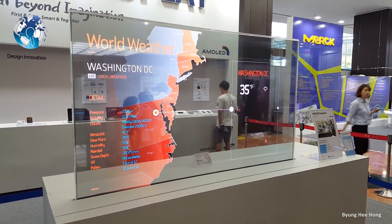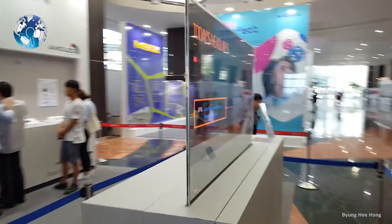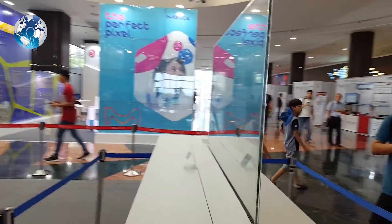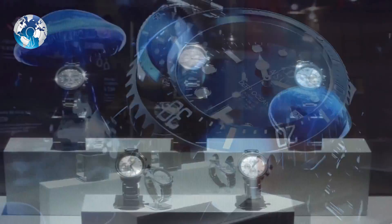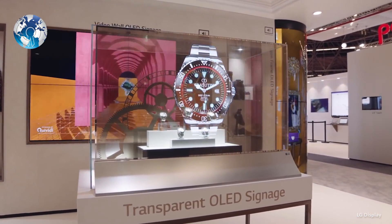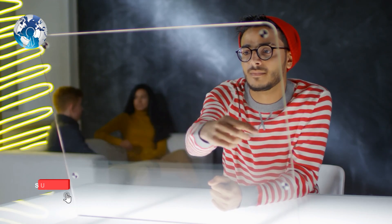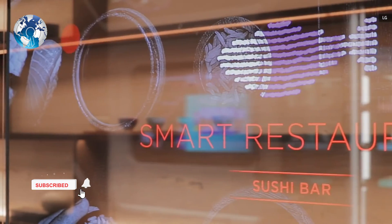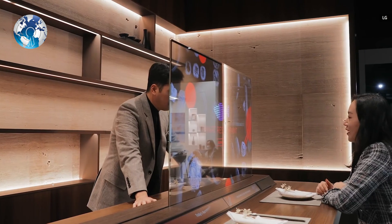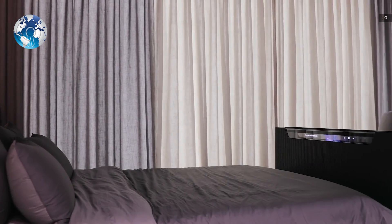The company is not to be confused with LG Electronics, as LG Display simply creates concepts that other companies can adopt and introduce to the market. Since these transparent displays are just concepts, we probably won't see many of them in the real world. But that doesn't change the fact that they are still pretty damn cool to look at, and LG Display says it's ready to help customers produce some of them if they want.